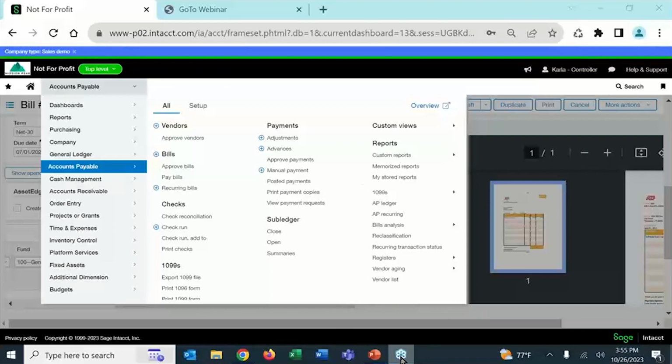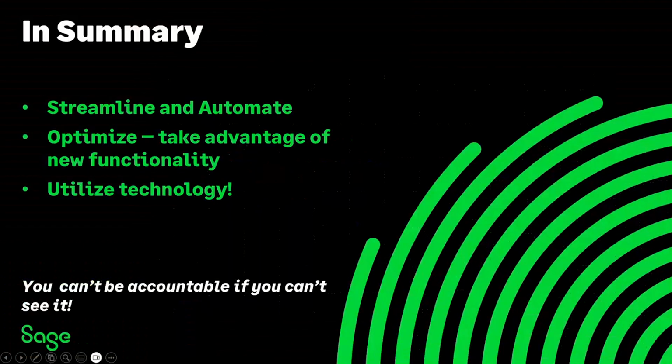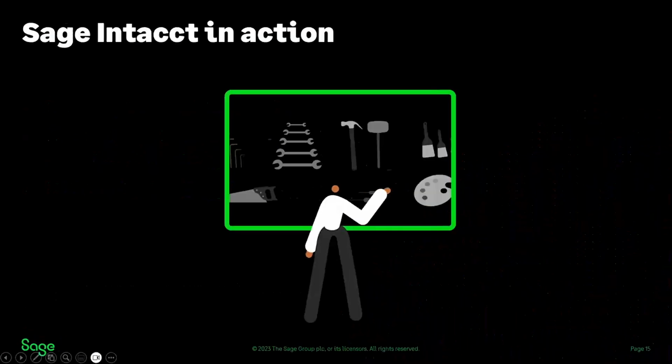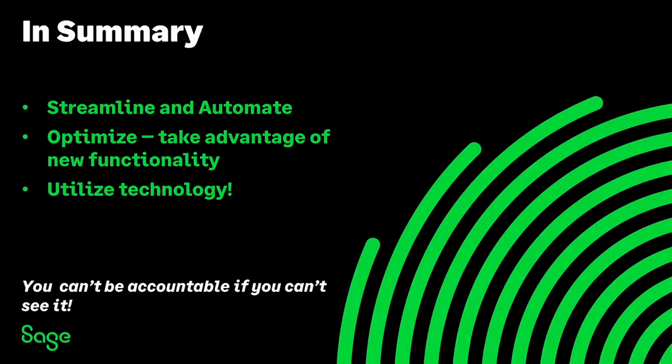So while Ed's getting that up, I will just say that if you think about what all of this automation can do for you, it's really going to speed up lots of things. It's going to speed up that process at the end of the month. It's going to allow you to be more strategic as opposed to tactical. It's going to optimize everything that you're doing. And the way to get to this is really to utilize technology. So technology is your friend, and that's what I would suggest, that you reach out and make sure that you're taking advantage of everything that can help you. AI is certainly one of those things, but it's not the only thing.